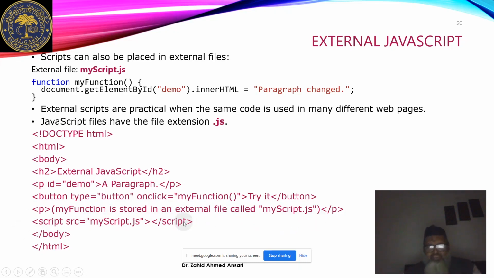We have a script tag over here, and in that we specify source equal to myscript.js. When you write source equal to myscript.js, HTML will know that it has to look into myscript.js.